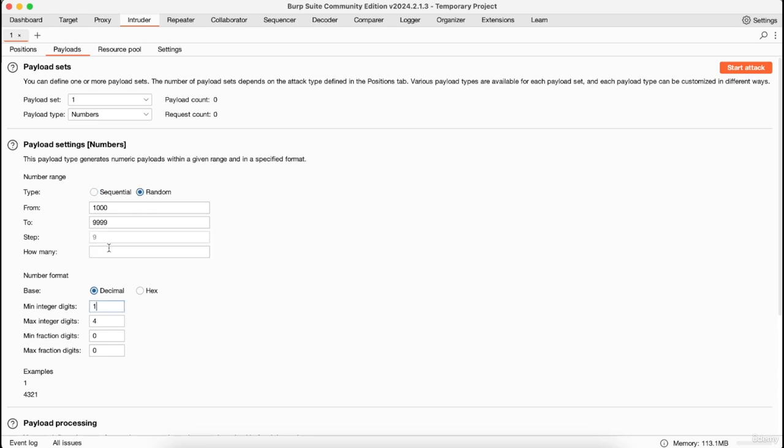You can also do a random. So say, hey, I want to just test these integers right here, but I want to only test for 1,000 of them at a time. So it's going to just use 1,000 random numbers in between 1,000 and 999.